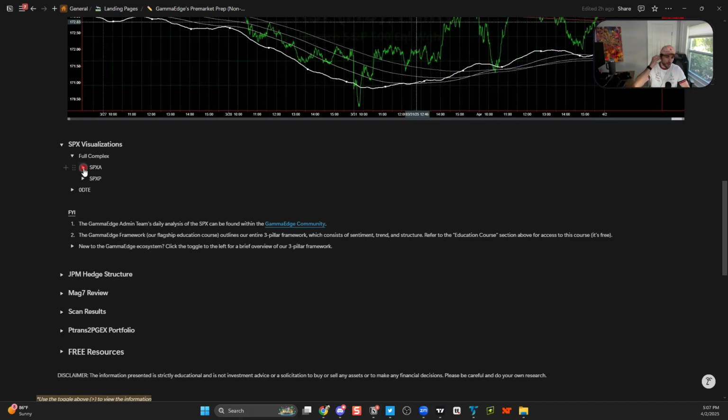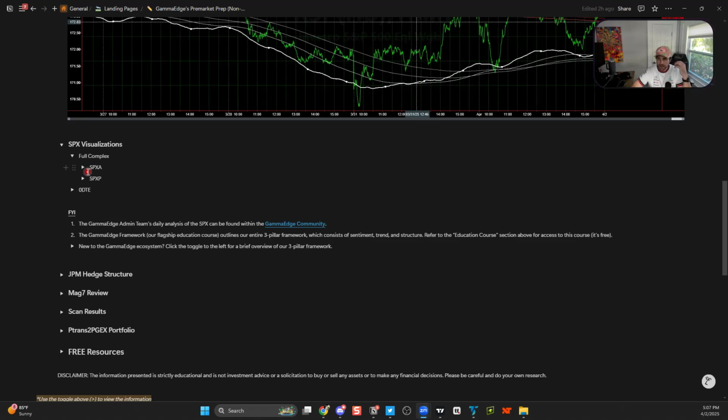From there, what we do next to understand the environment as well is we look at the SPX options complex. The reason for that is A, the SPX options complex is forward-looking by nature. B, the SPX options complex is the largest, most liquid options market in the world. And this gives us good insight into how speculators are positioned and what they're expecting in the future.